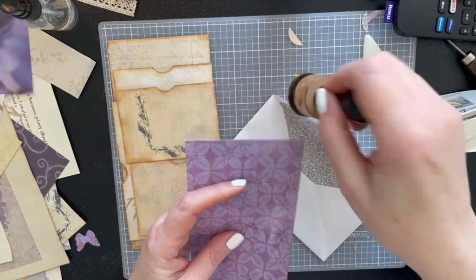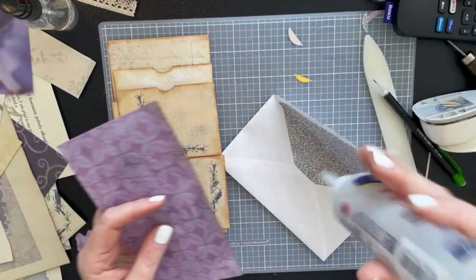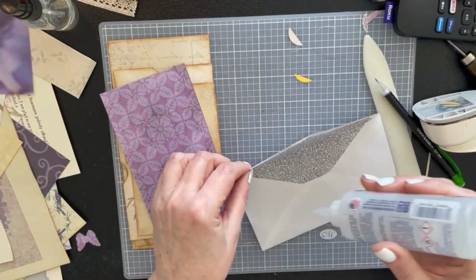This kind of looks Hawaiian, doesn't it? This paper. It might have come from a travel pack or something.